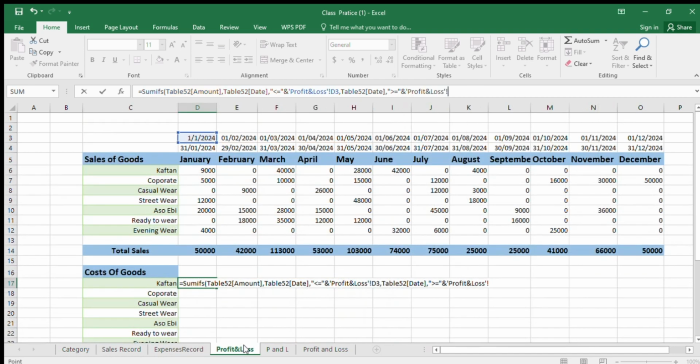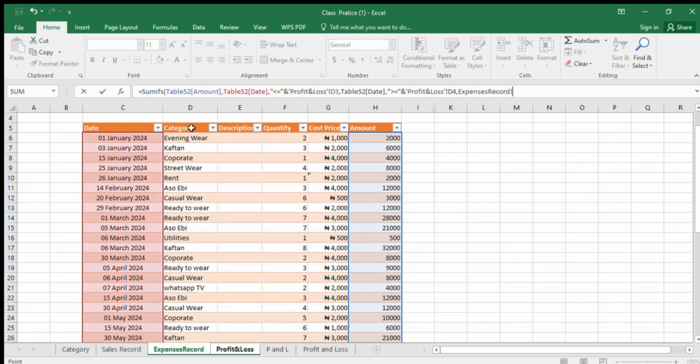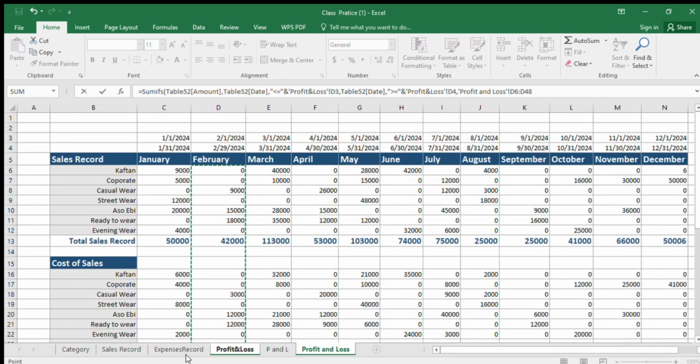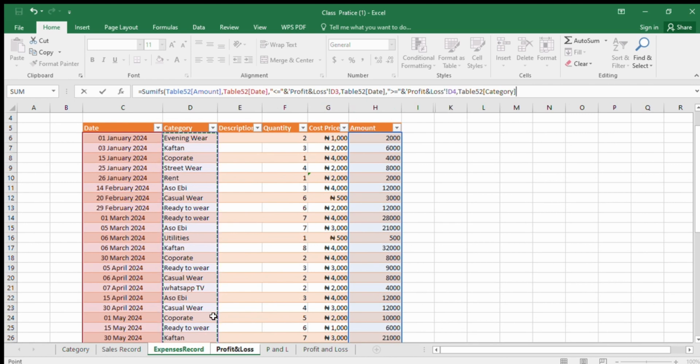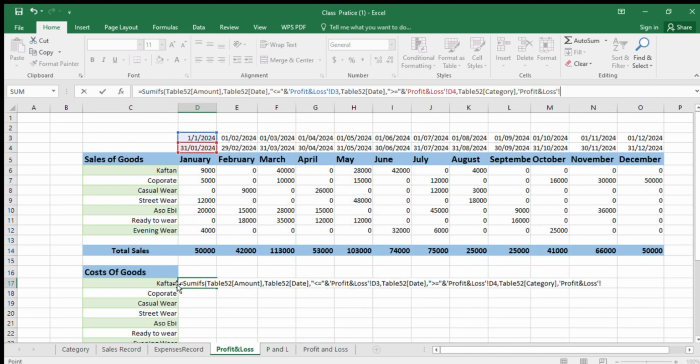You go back to the profit and loss, then you pick the last date, must be less than or equals to that. Then you put a comma, and it must be picking from the category. So in the expenses record, it must be picking from the category, and in that category, it must pick kaftan.